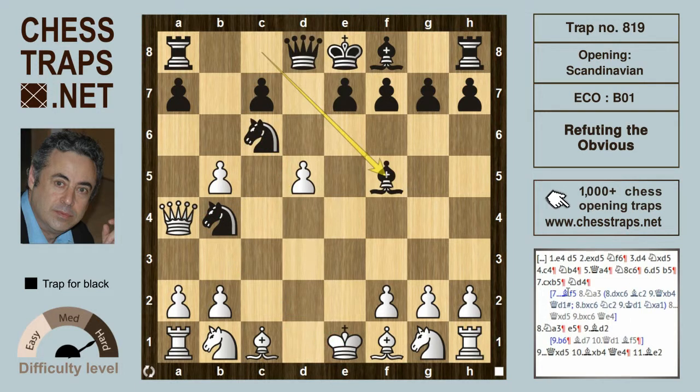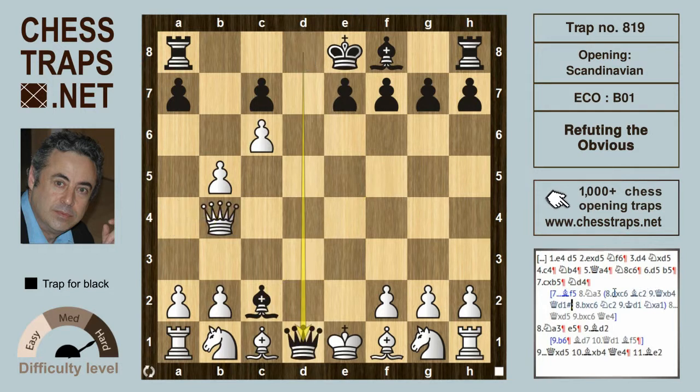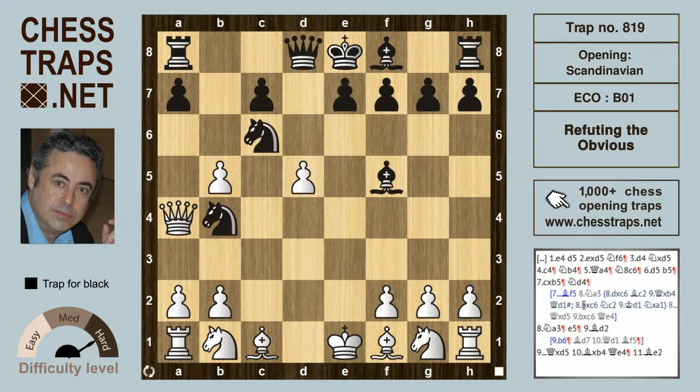So again, after bishop f5, white will play knight a3, and again, if d takes on c6 now, bishop c2, queen b4 and queen d1 is mate. We've seen that line. If b takes on c6 here, then we have knight c2 immediately, and after king d1, knight takes a1, again black is winning.